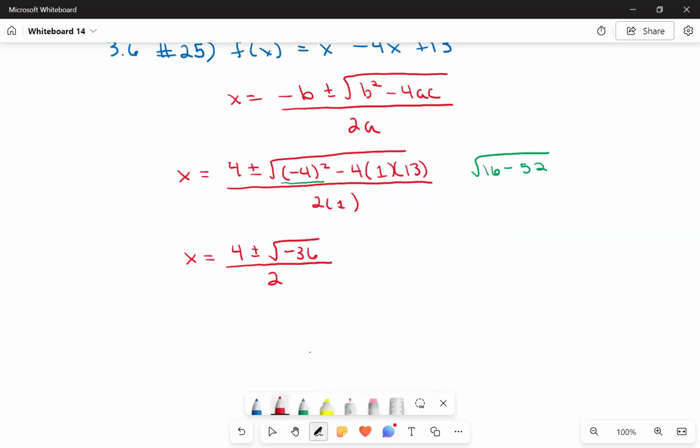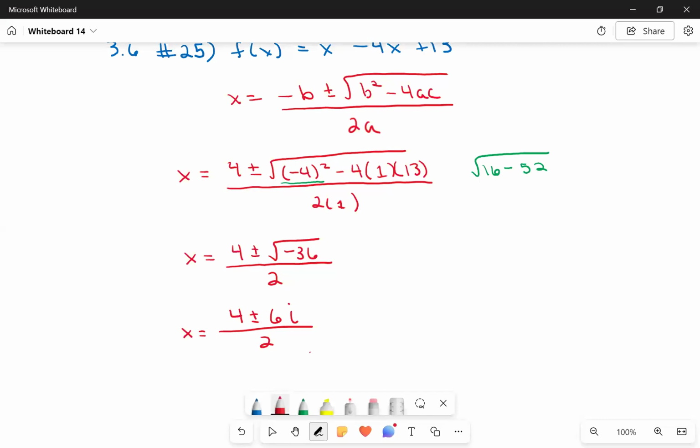So now, because it's negative, we do what? So the negative we represent with i. Remember that? I mean, we didn't really talk about it. You watched the video on it. All right, great. So here we go. This becomes i instead. And now we'll take the square root of 36, which is 6, all over 2. Okay. So are we clear where 6i came from?